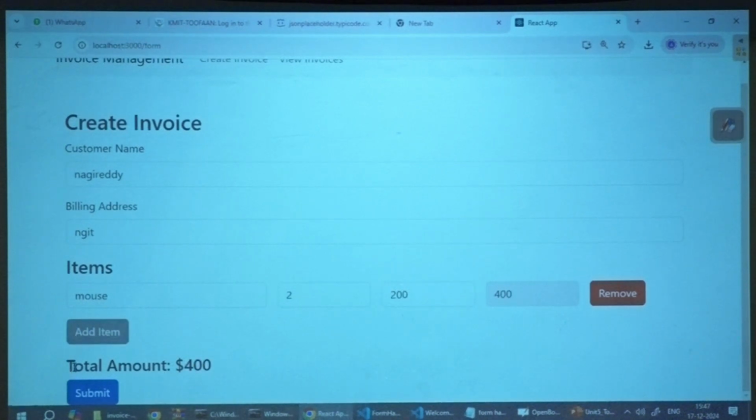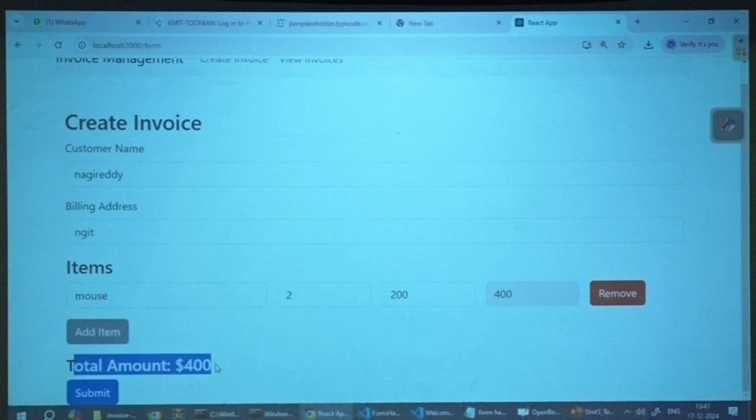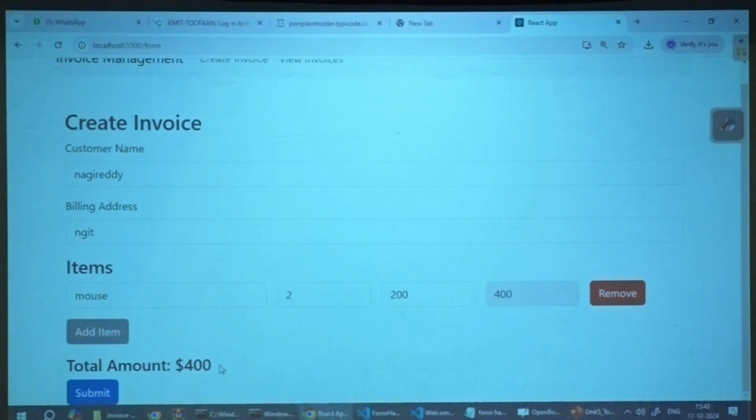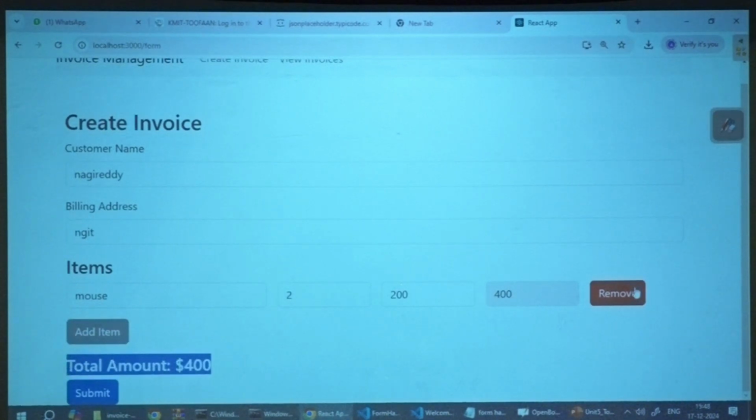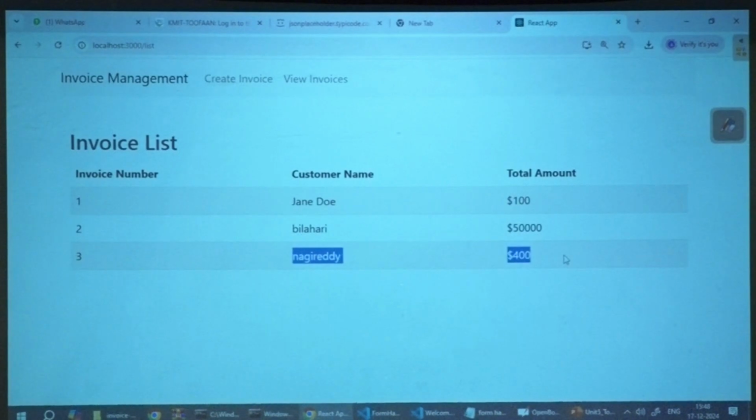You see this, my total amount is also getting updated here. This e.preventDefault is also helping us here. Alright, so perform submit, invoice added successfully. View invoices, you see this one, the third one also got added.